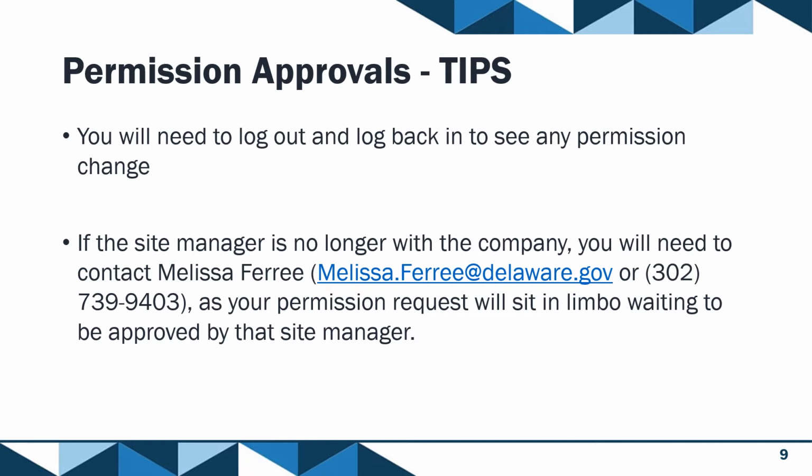The other issue I've seen arise a couple times is if your site has a site manager set up, but the site manager is no longer with the company, any permission requests will continue to go to that site manager as long as they are active in RCRAInfo. So if the site manager is no longer there, they often sit in limbo waiting to be approved by that site manager. So if that happens, you'll just need to reach out to me and I can fix that situation.